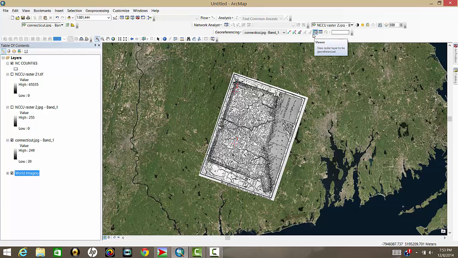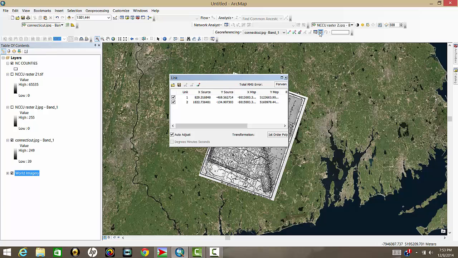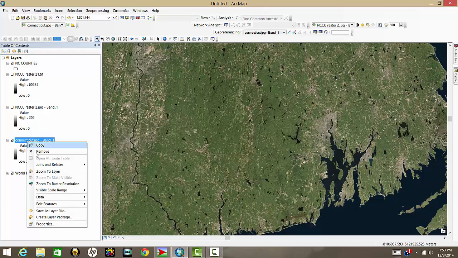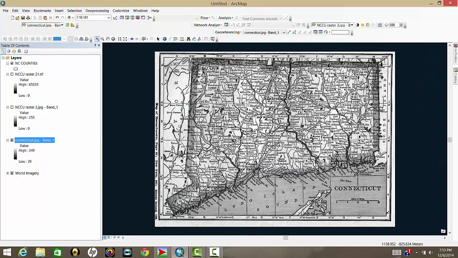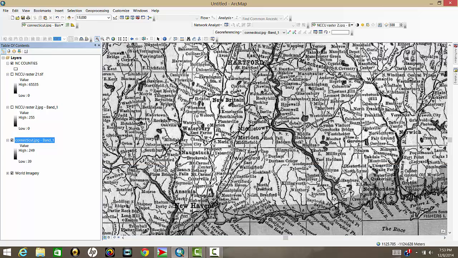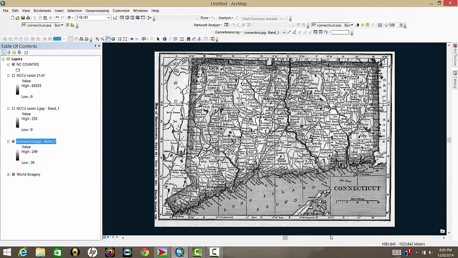We might have a wrong point, so I would click here, as I said before, and delete the points and start again. So we would right click on Connecticut, zoom to layer, find an intersection. So now we're going to pick 2 points again.